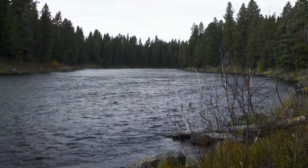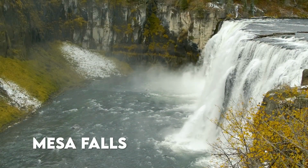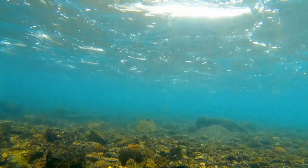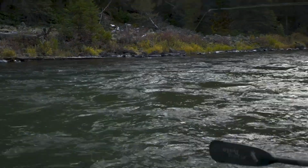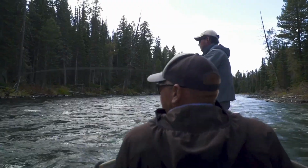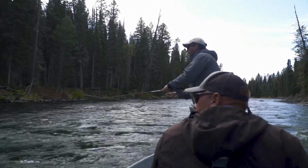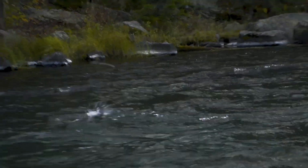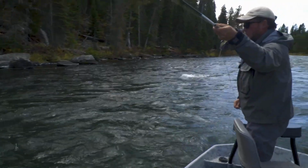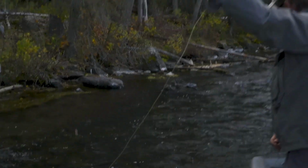This canyon section is dammed at the inflow of the river with the downstream natural barrier to migration at Mesa Falls. This means that you'll only find rainbow trout here. And today we find all our fish in the push hydraulic in front of rocks. Go get a little farther over. See that shelf? Yeah. Sit. There he is. Good one. Right on that seam, hey? Yeah. Oh, nice rainbow.